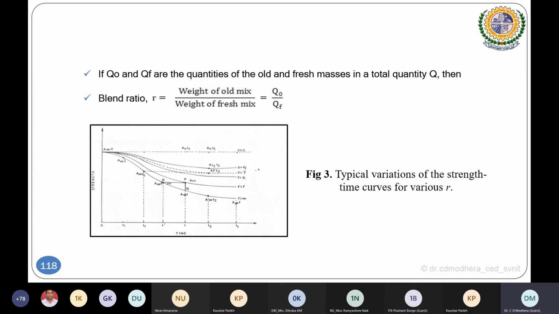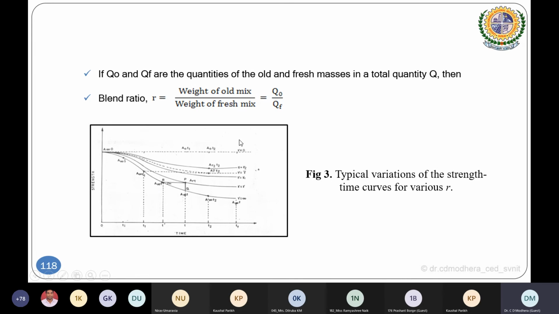Now you can again consider the same mix. I have told you about the quantity of old mix and the quantity of fresh mix. This curve itself directly indicates the quantity of old mix and fresh mix. Now I am taking one arbitrary value. PQR is there. So basically this bottom curve is the infinity curve, and the other curve is R equal to some value. So if I go horizontally, it intercepts this curve and gives an infinity t. This is now my strength. I have taken a symbol as the parameter, and the time taken, small t, is the elapsed time. So you can look at alpha equals PQ upon PR. So here A infinity t dash is there, and here A R t. There are two variables.